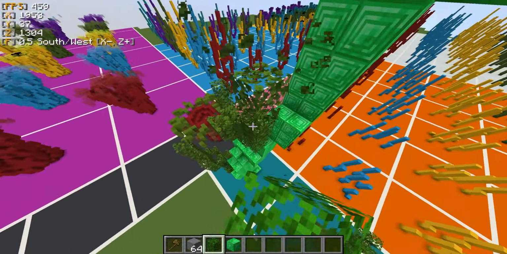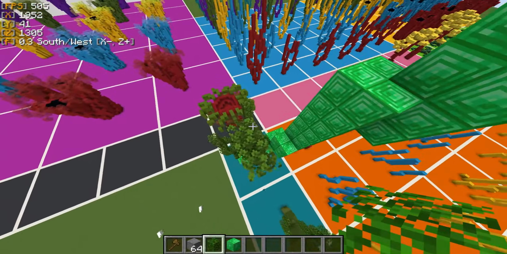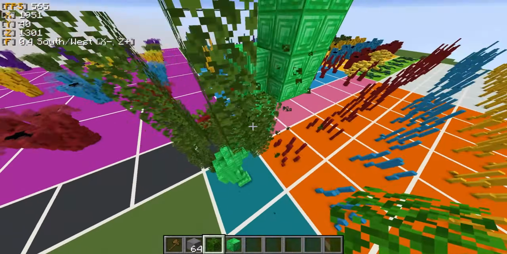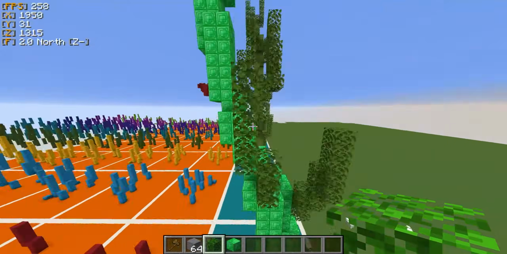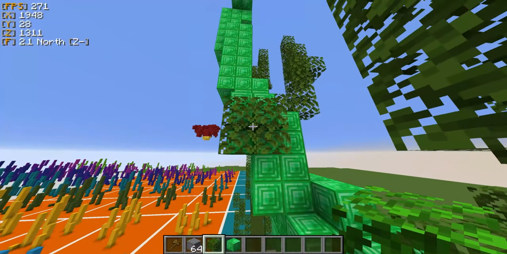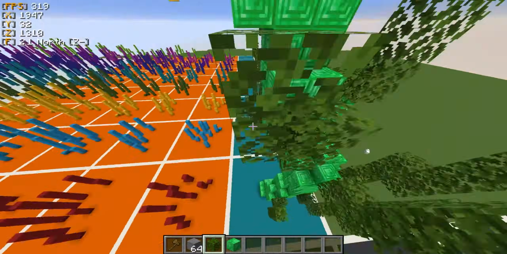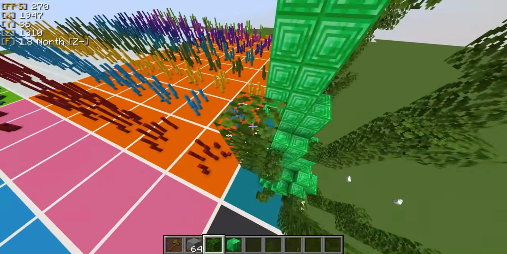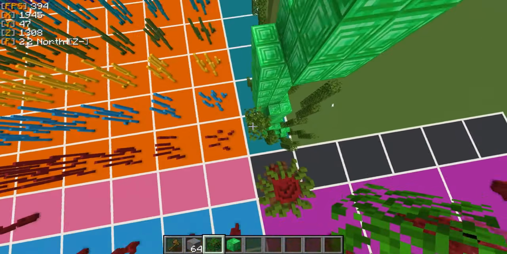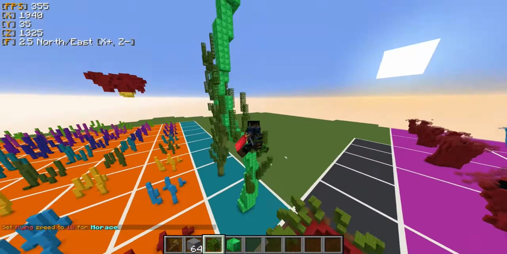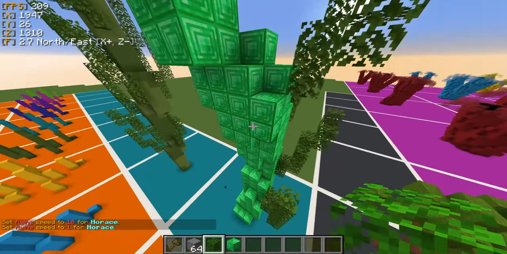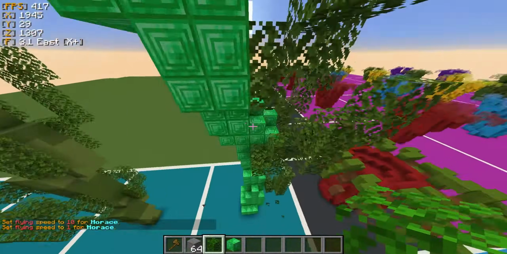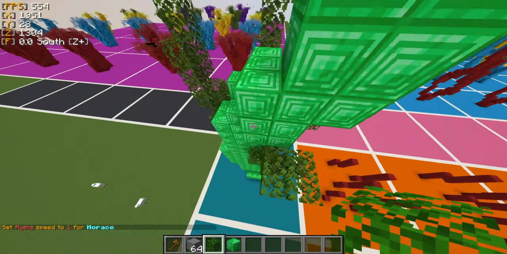Coloring is pretty simple for the most part. It's literally just about adding leaves and making them look good. A lot of the mistakes I feel like I make are when I add too much to this area right here, where it just feels like there's a big chunk of stuff there. So generally I just have 1 or 2 blocks connecting it, and then I go up just like that, and go out a little bit every once in a while. And then over time, it's just going to start looking more and more like your seaweed. The more curvy you want it, the more curvy you make it. It really just depends on what you want and the things that you're going to be using it for.